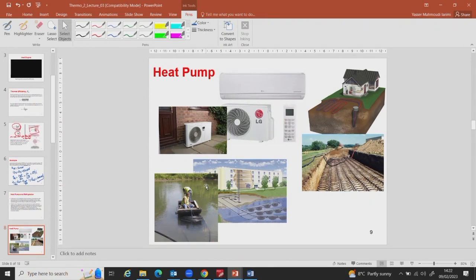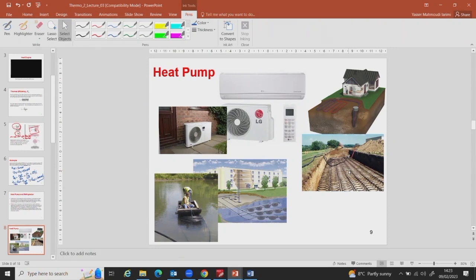If there's a lake or something nearby, they can use that energy. The other one is a ground source heat pump. If you go maybe 10 meters, 20 meters, or even just 3 to 4 meters down in your garden, the temperature there would be something between 10 to 12 degrees C throughout the year, regardless of the weather conditions outside. At that depth, the temperature is almost constant. And then we take that energy, we boost it through the compressor, and then the heat will be delivered to the house.